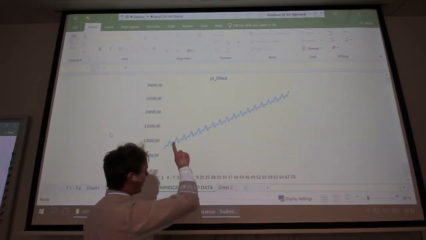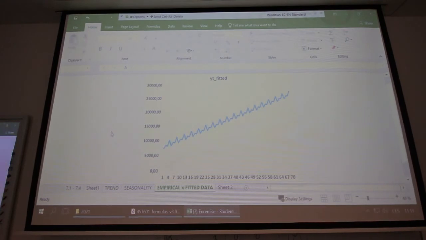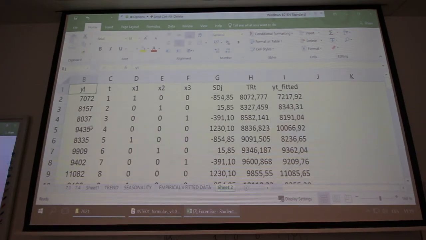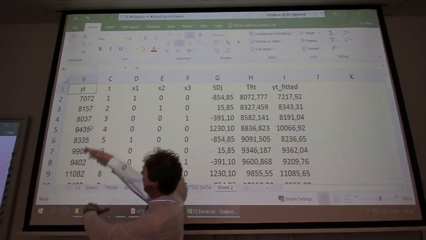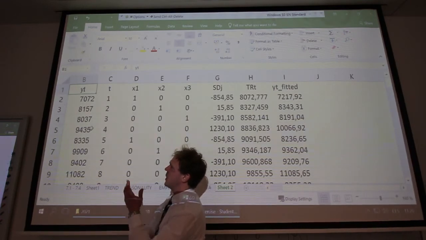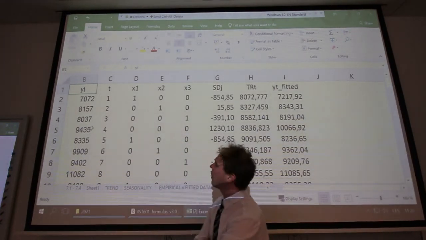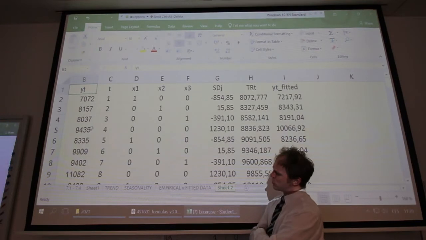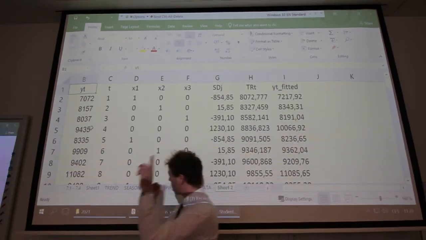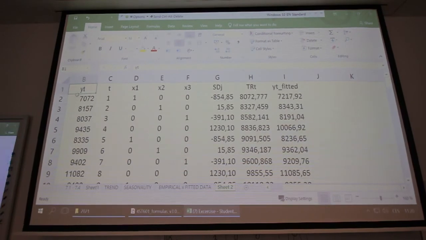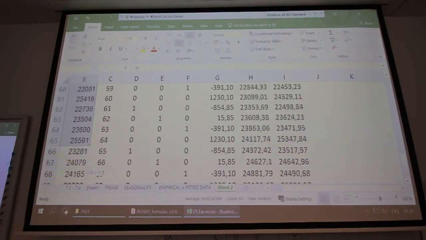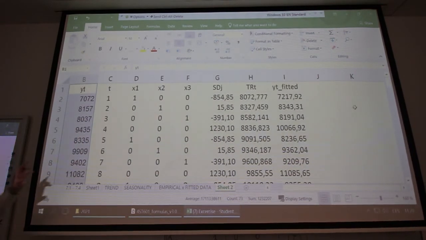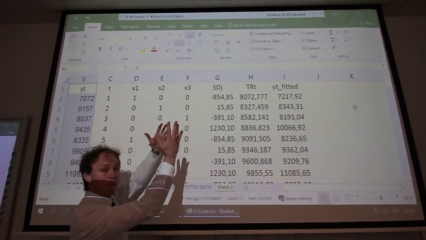So I will use the development of our empirical time series. Where is our empirical time series? Here, this column B. So please select everything in column B, where we have y in time t, our empirical time series. We will copy these values and paste them to this chart. So please, you can do this. Select everything what is here. Now you can use Ctrl and C, copy.